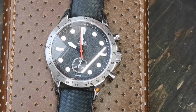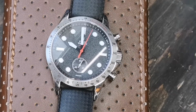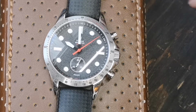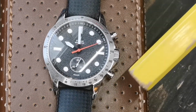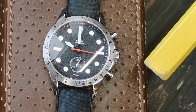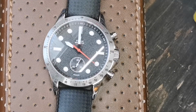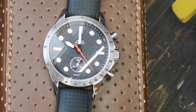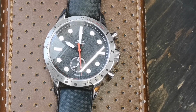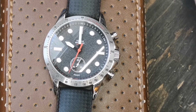So at first, let's see. So at first I didn't like it. It just seemed odd. These round dial plots just didn't work for me with the watch design. It sort of seemed a little, I don't know, a mix and a mash of items. I'm used to seeing these types of plots and indices on dive watches, on Seikos, micro brands. And so it struck me as odd at first, but the more I've read about it, the more I've learned about it, the more I like it.